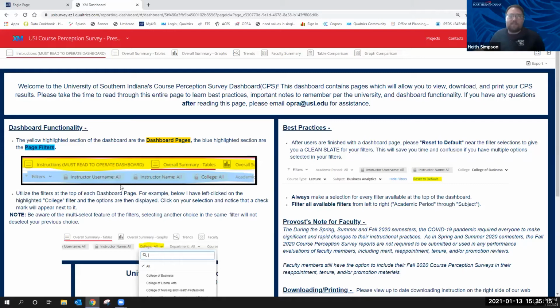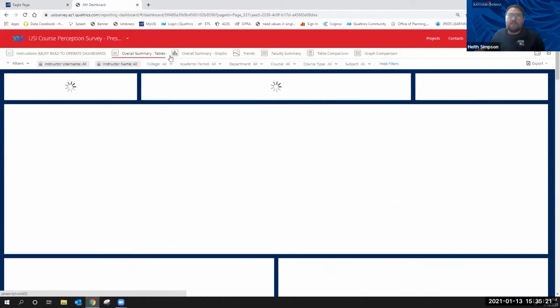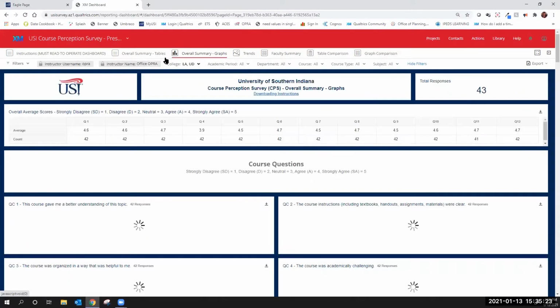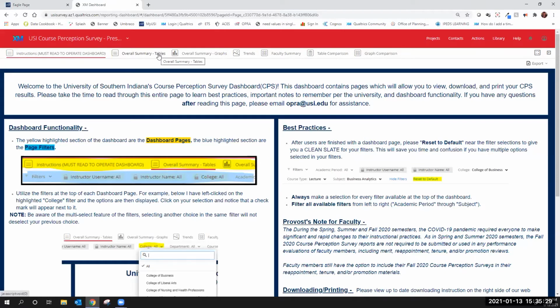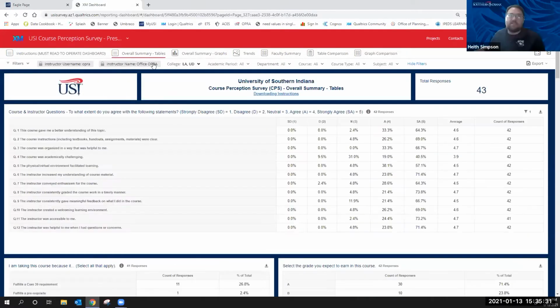This is just explaining some of the details of the dashboard. So overall, there are pages that you can click through, and these consist of the entire dashboard. This whole thing is the dashboard, and these are the pages. Maybe I'll just drag it down. Whenever you go and look at the other pages, you'll see filters.